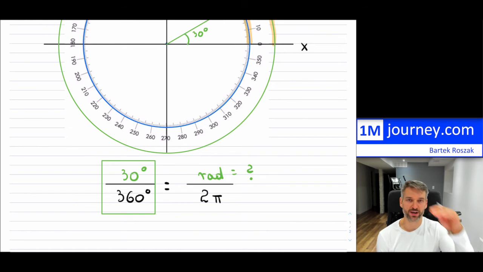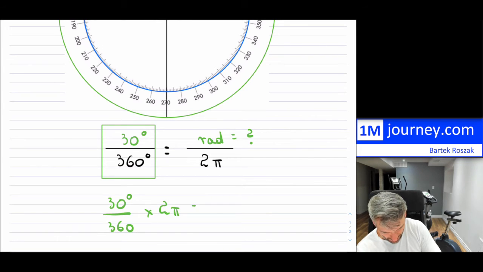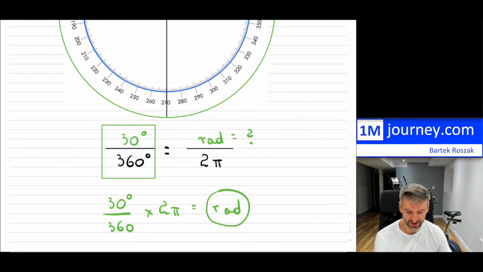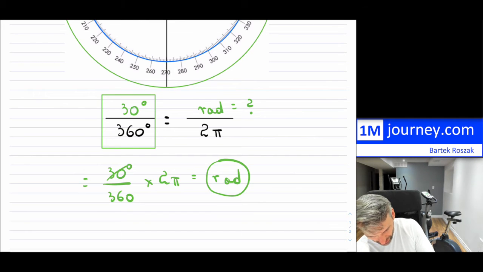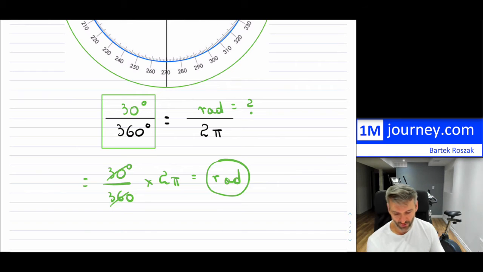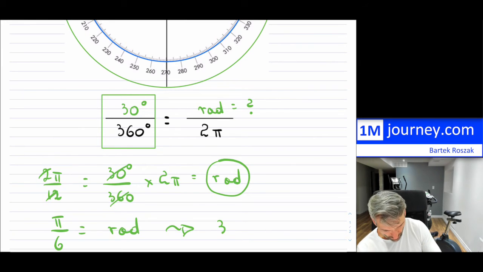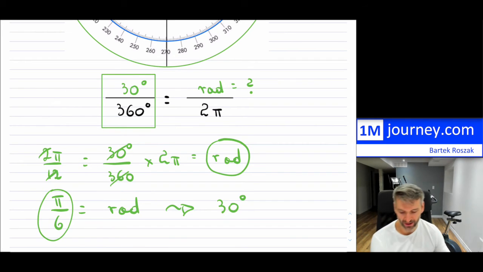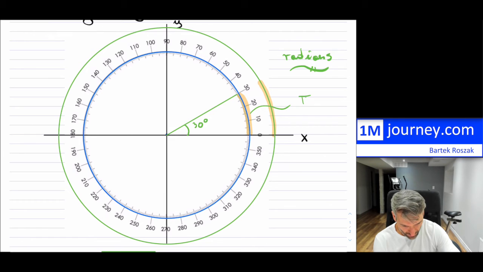It's like solving this equation for what "rad" stands for — you can call it x if you wanted to, but I'm avoiding that because of the x-axis. So to solve this: it would be 30 over 360. Then I bring the 2π over to the other side and solve for the arc length. 30 goes into 360 twelve times, so that is 1 over 12, and then times 2π — which is really 2π over 12. Reducing this gives us π over 6. That is the equivalent of 30 degrees in radians. So that arc length would be π over 6.